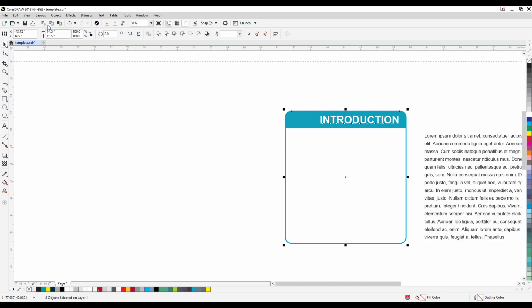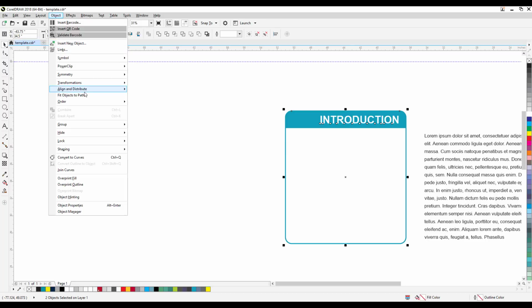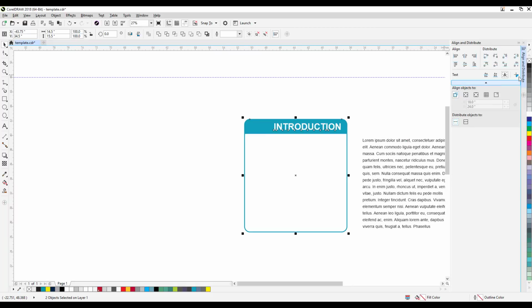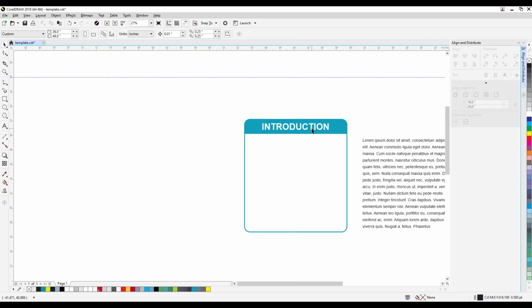Then I can type in letter C, or if you don't want, you can go to Objects, Align and Distribute, and click on this one so that you can see more options here. I would go with this one, because that's align center horizontally. So now you are confident that this one is aligned to there.